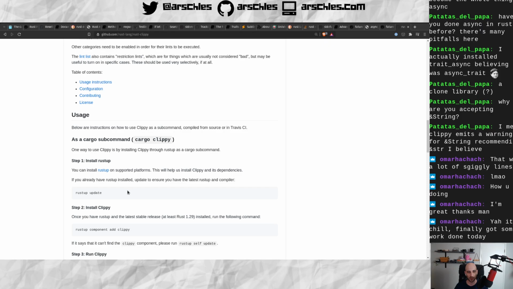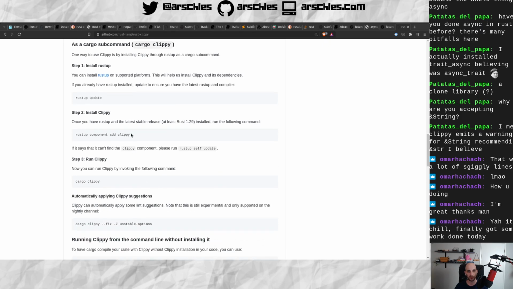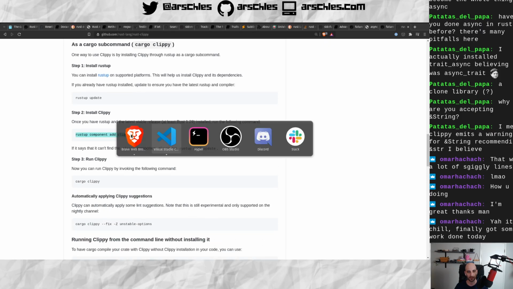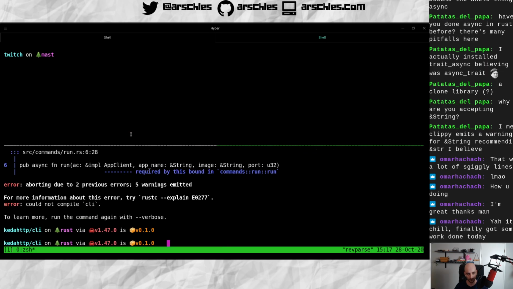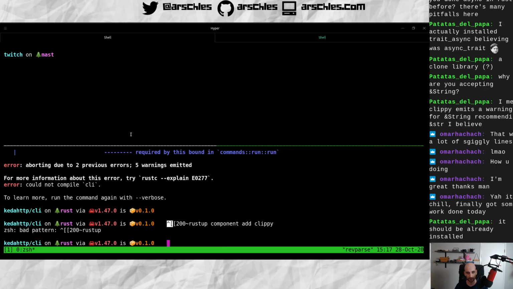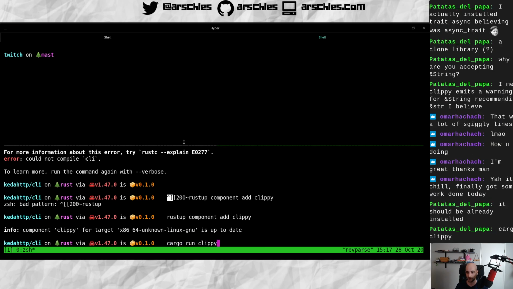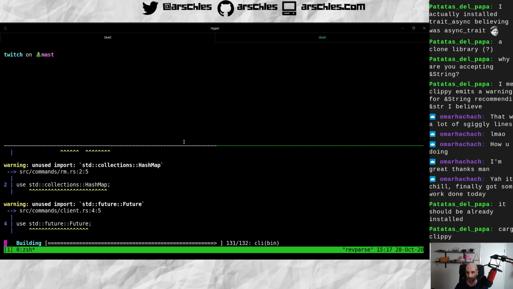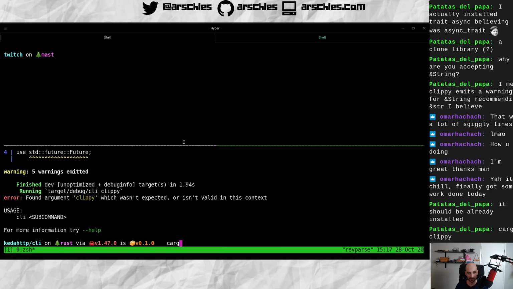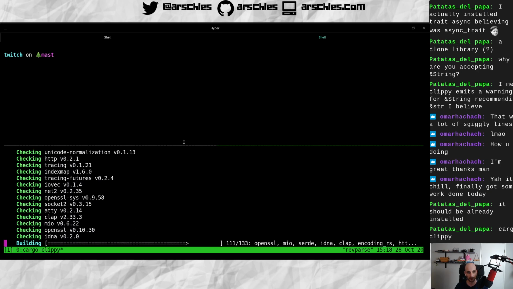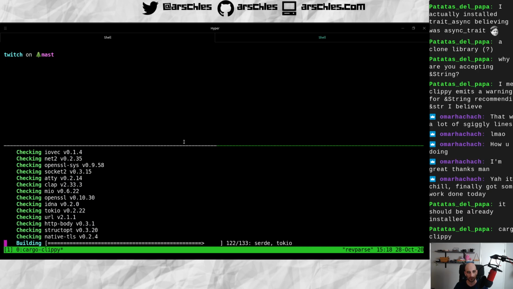As a cargo subcommand, rustup component add clippy. I don't know if I have Clippy yet. There we go. Cargo run clippy. It should already be... Okay. Right on. Oh, can I just do cargo clippy? Not cargo run clippy. Okay.